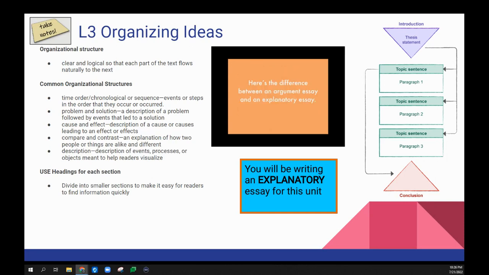Let's make a quick distinction between those two kinds of essays. An argument essay, sometimes called a persuasive essay, contains a thesis. It's an opinion that you'll be supporting with evidence. On the other hand, an explanatory essay, sometimes called expository or informative, uses a topic sentence. It's a factual topic that you'll be explaining more about in your essay. Yes, these two things are different. A thesis is an opinion, while a topic sentence is factual. But the organization around them is pretty much the same. But be sure you know what kind you're supposed to be writing.